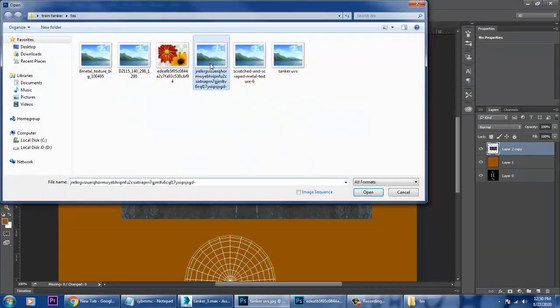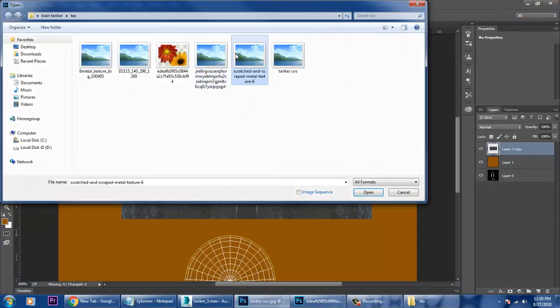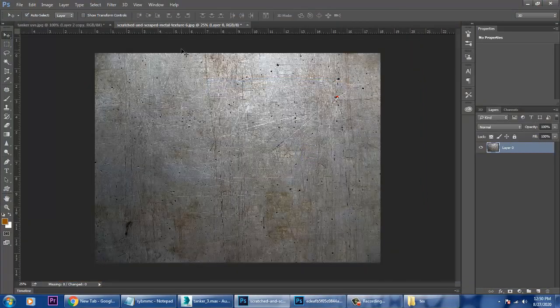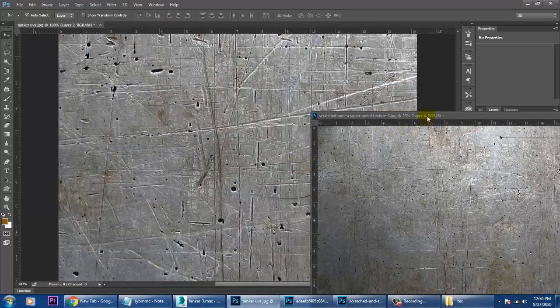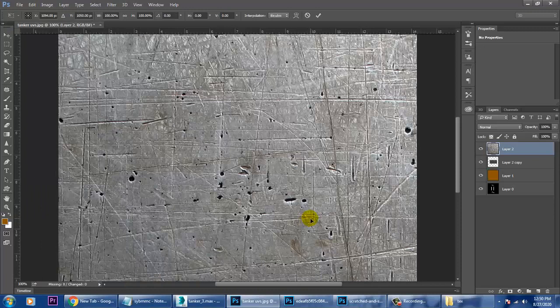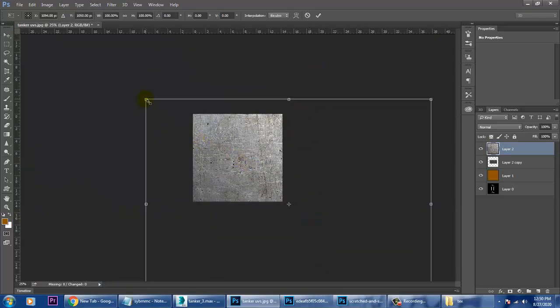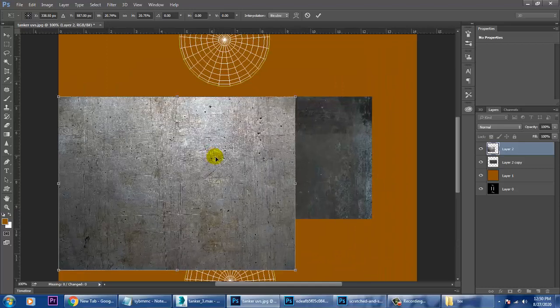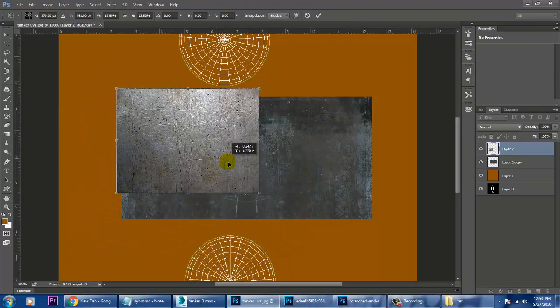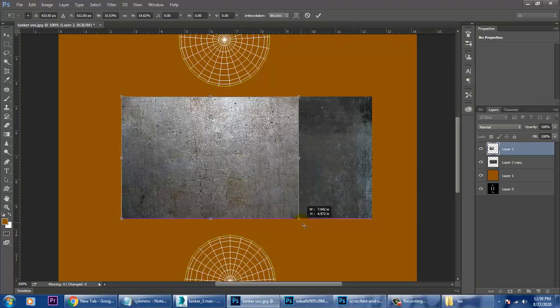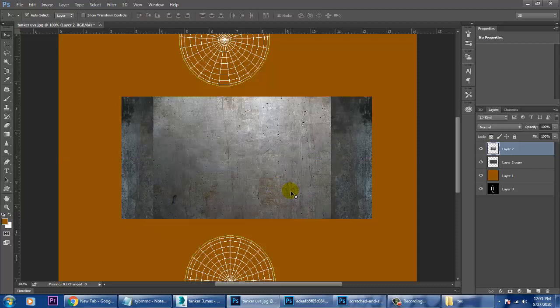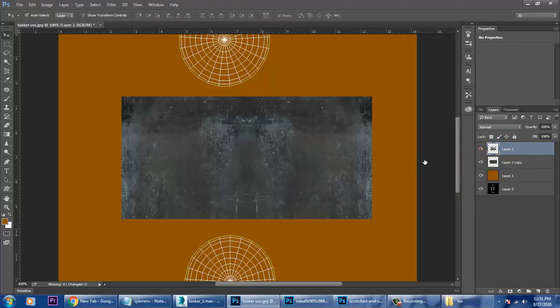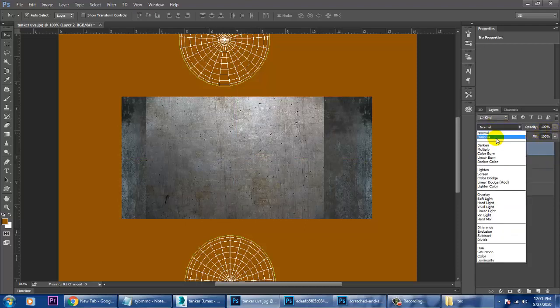If you want to mix some kind of fit on top of it, let's take one more layer. We can take this scratched metal texture and use it over here. You can also use some blending modes on top of it.